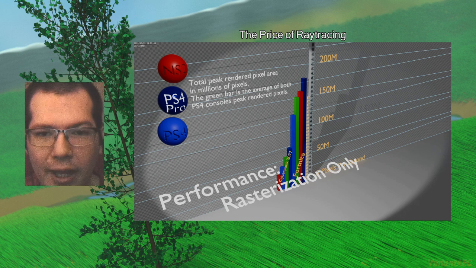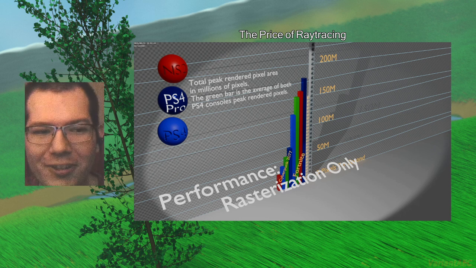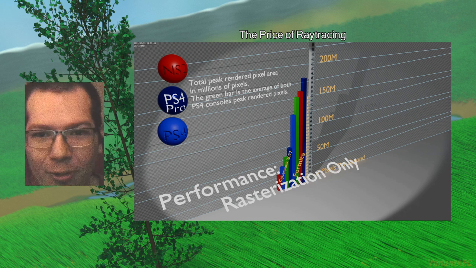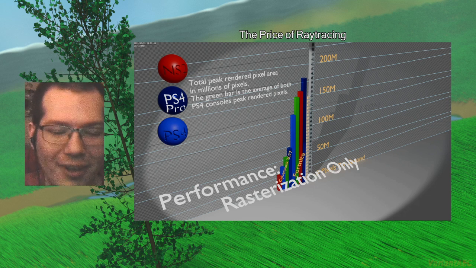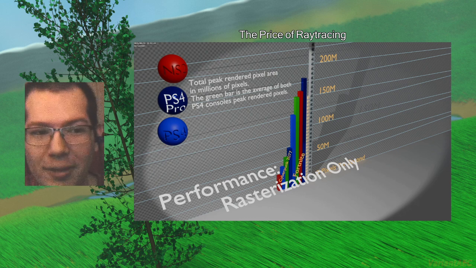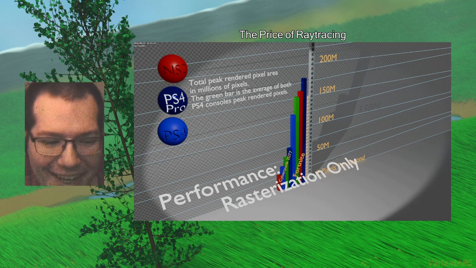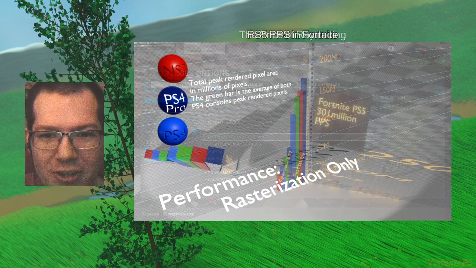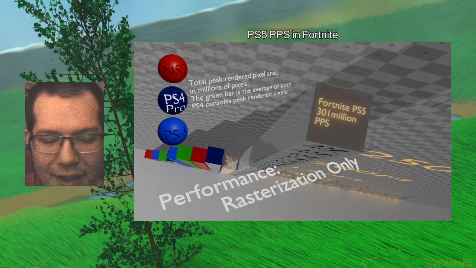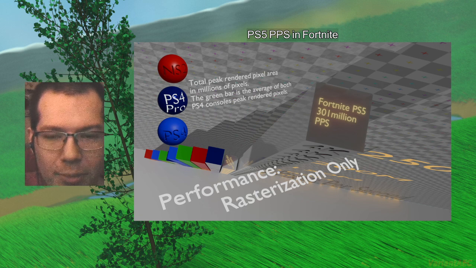The PS5 in this bar with the golden RT emblazoned on it and repeated all the way up and down the graph. And you can see the 4K bar. Well, somehow it's way off the charts. And the reason for that is simply because the PS5 offers a 120 FPS mode. So, yeah, when we go back to the other image here, you can see that that's what's represented there. 301 million pixels per second.